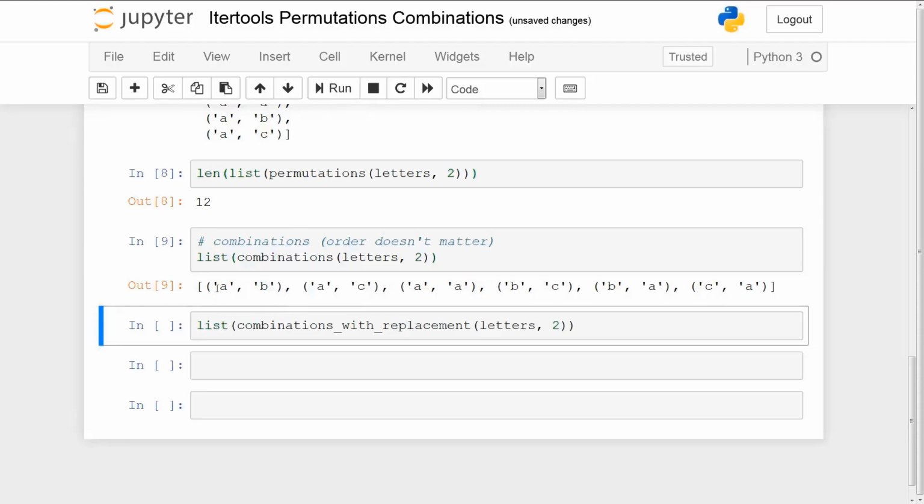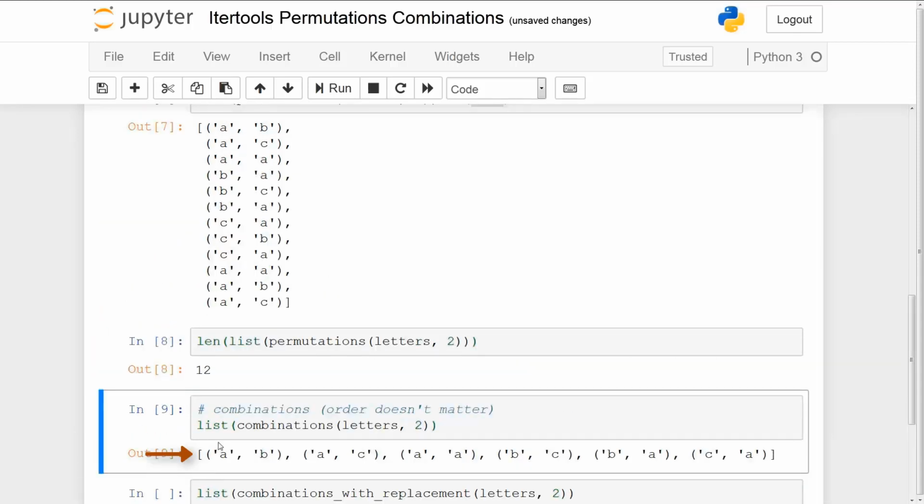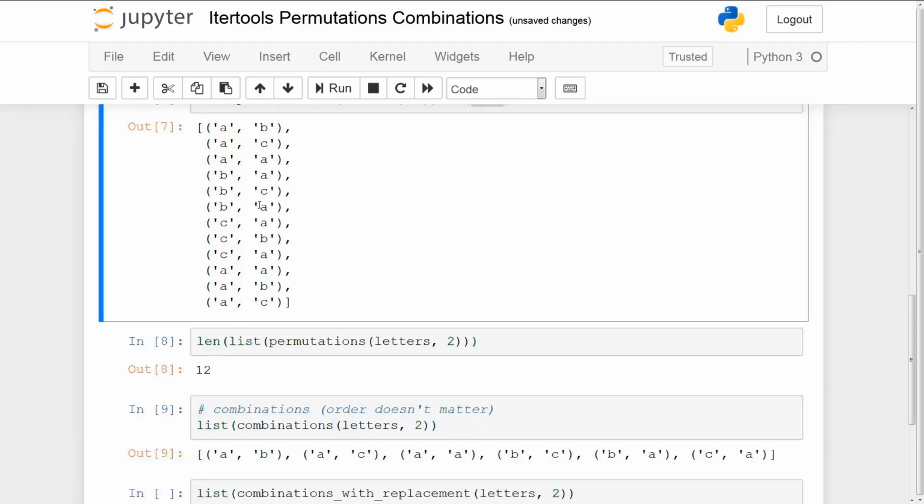All right. So basically, we're getting combinations of unique elements, and ordering doesn't matter. So A and B will only be represented once. This A represents the first element, while in this case, this A represents the fourth element. If we didn't use combinations and did permutations, you would see that AB is represented twice. AB here, BA here. So essentially, combinations with a sample of two will extract all the different combinations of two elements. And those combinations will be unique in the sense that A1 and B will not show up again in a different order.